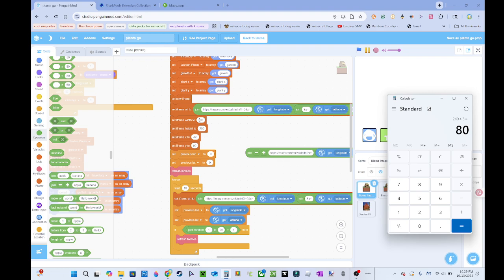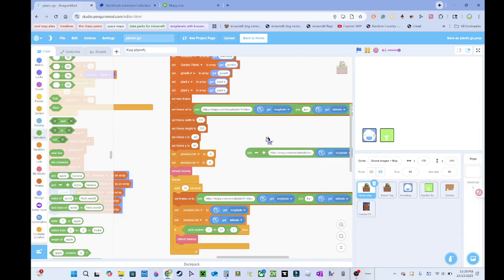So the 3 from the 300. And for the y, I got 180 divided by 2, the 2 from the 200. So set iframe x to negative 80, because the 240 is negative, and set iframe y to 90. So that'll just put it in this top left corner here.